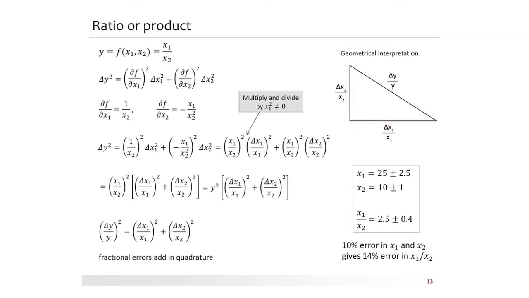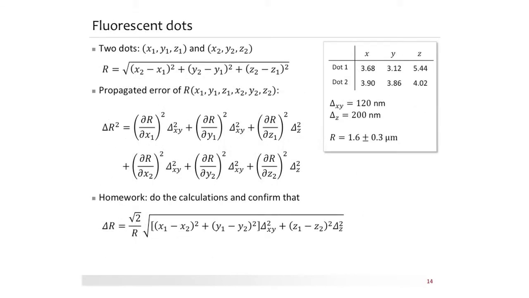Right, I hope it is not too complicated. The equations are pretty straightforward, I hope. All right. If we come back to our example from the beginning of the talk, so we have two fluorescent dots, and we have positions x1, y1, z1, and x2, y2, z2. The numbers are here. Arrows, and we find the distance between them.